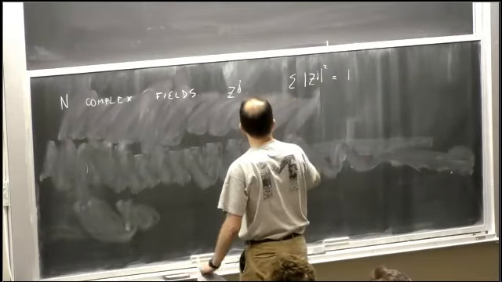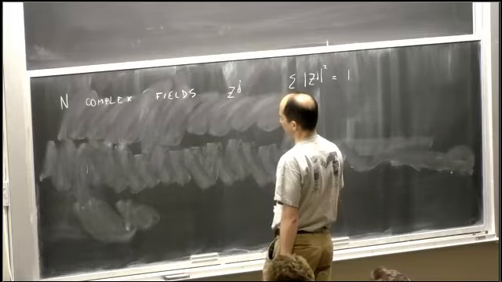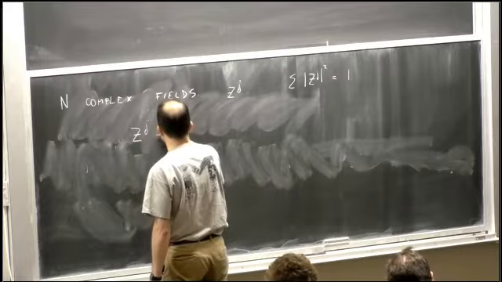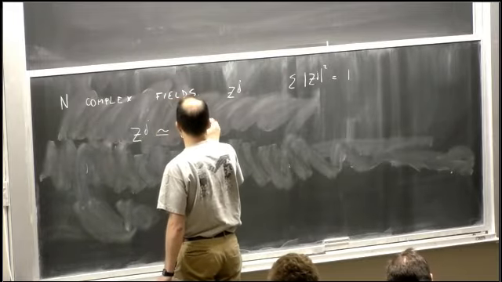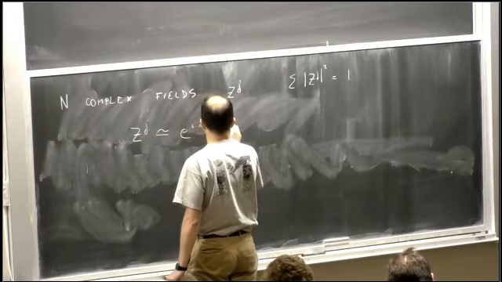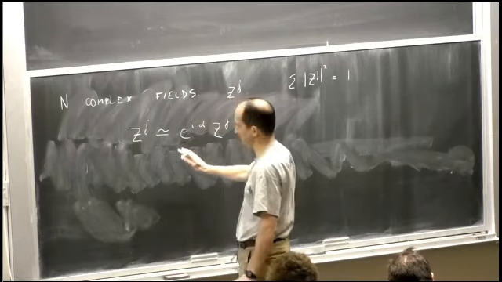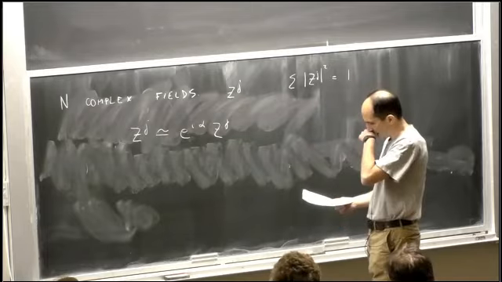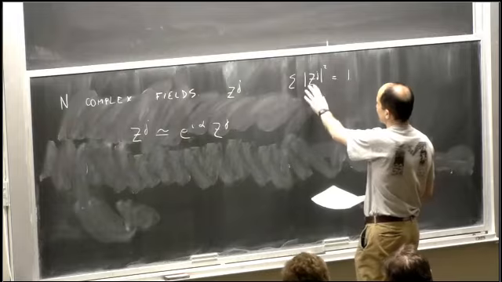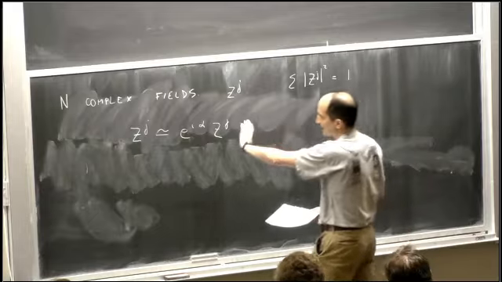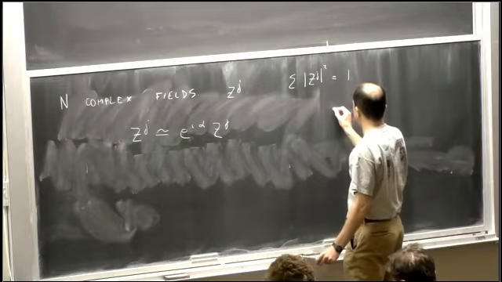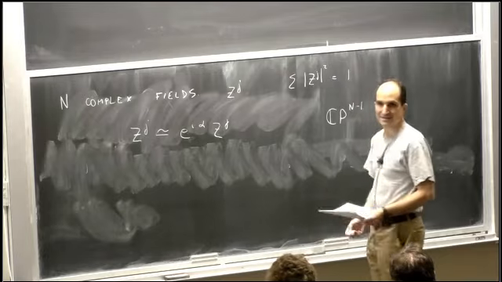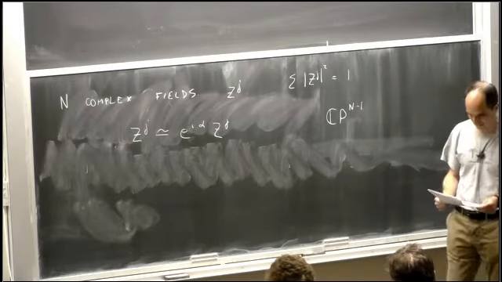But now we are going to remove the overall phase of all these complex fields. So we're going to make an identification that C_j should be identified with e^{i alpha} C_j, where this alpha is the same for all j's. So we'll remove the overall phase of the fields, and the space of C's with this constraint and the phase removed is called the CP^{n-1}, complex projective space of dimension n-1. That's just the name for this space.